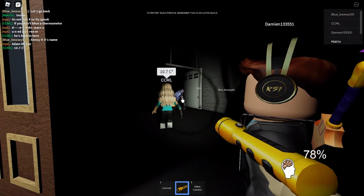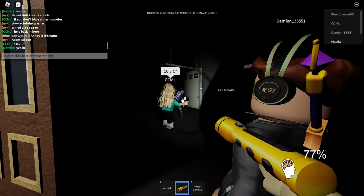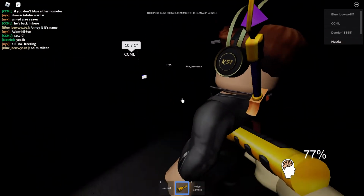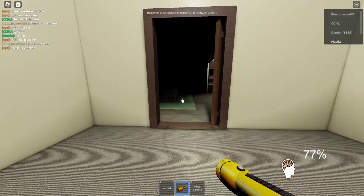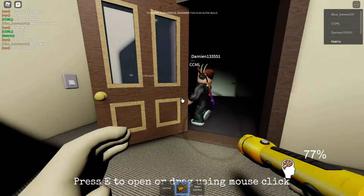Is he coming? Yeah, I know. It's 10.7 degrees, which is not freezing, but still the ghost is in there. It's written, run! Oh my god. It's getting dark. Hacker.